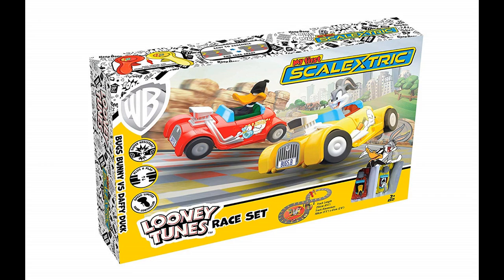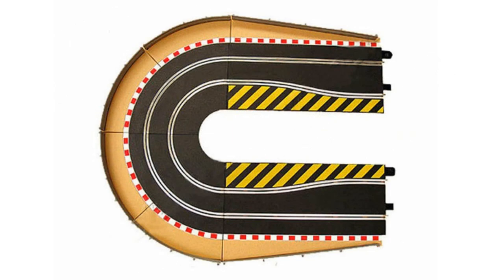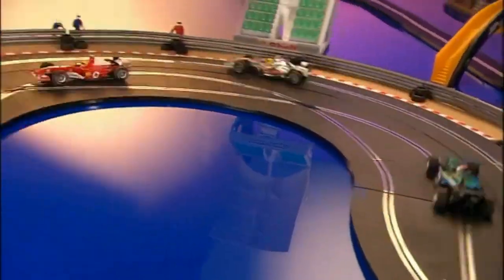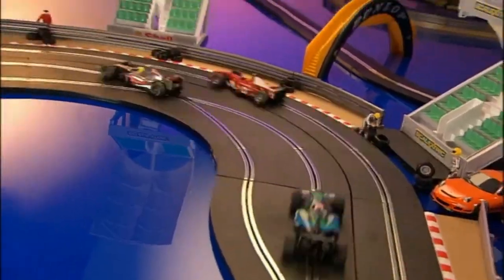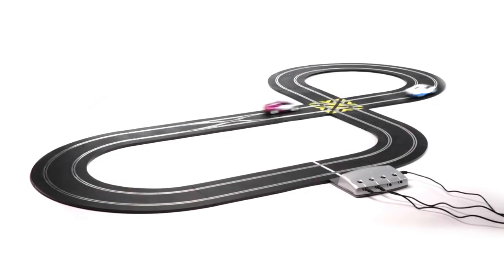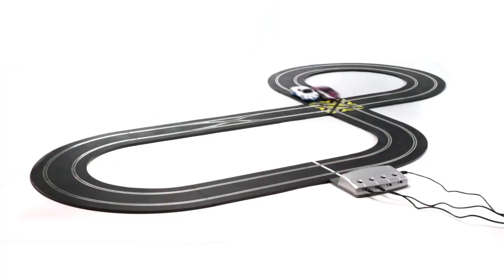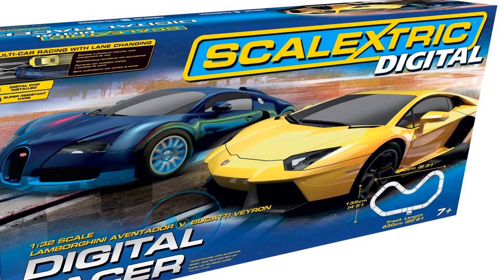In 2001, Scalextric track underwent a major redesign to make it easy to assemble. The new design, known as Scalextric Sports, can be connected to the original track using special adaptor pieces and was designed to be compatible with all earlier 1:32 cars. In 2004, Scalextric Sports Digital was introduced, with which up to 4 digital cars can be raced in a single slot. The cars can change lanes using special slot lane change tracks, controlled by a button on the throttle. Sport Digital cars will run on analog tracks without modification, but analog cars require a digital decoder to be installed before they can run on a digital layout. Many original Scalextric cars can be fitted with a digital decoder, depending on available space within the body shell.